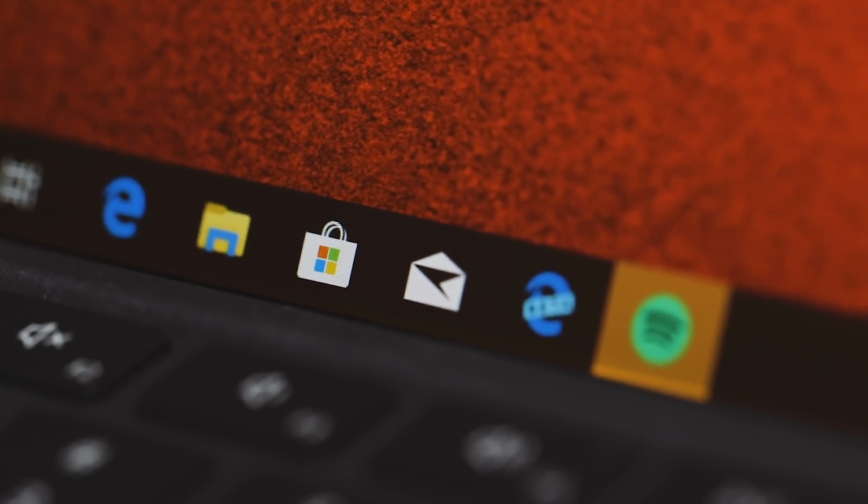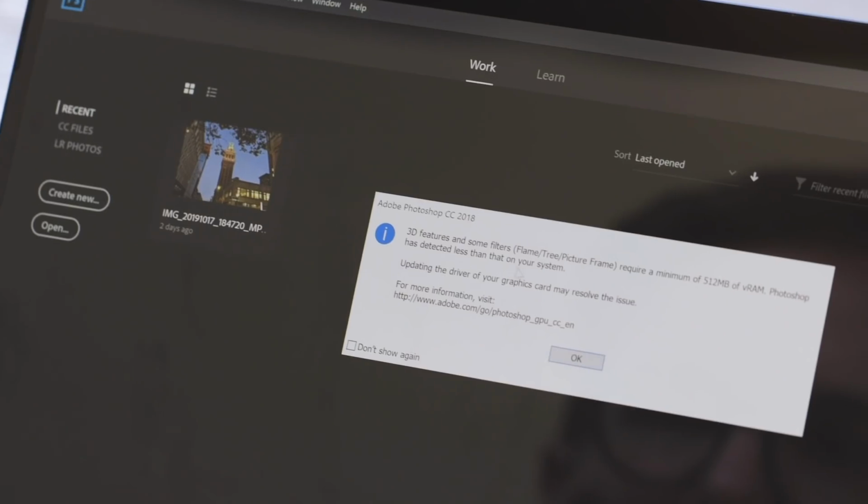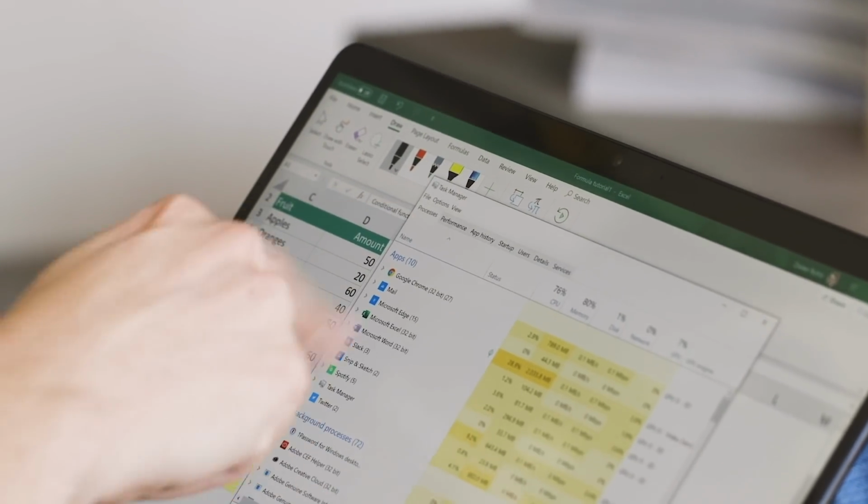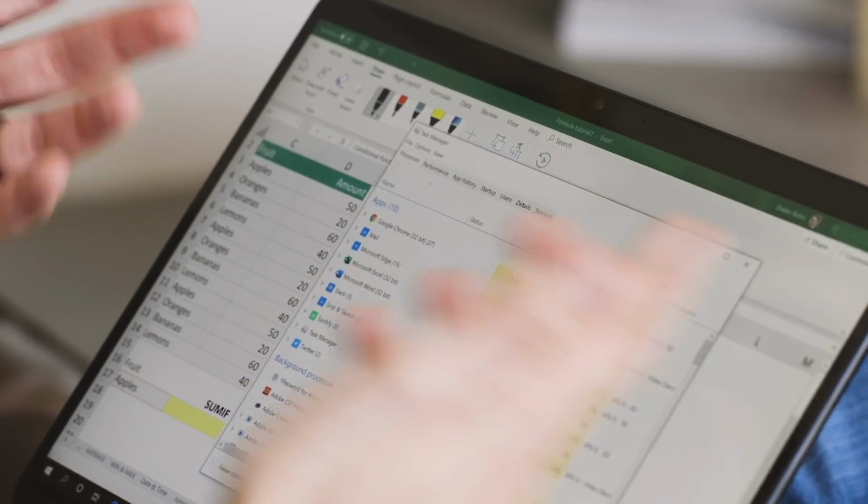So let's talk about apps. The apps that run best on the SQ1 are the ones that have been compiled to ARM64, that means they're 64-bit, and that they've been designed to run on this chip. Those apps are fast, and they don't hurt your battery life much, and they are pretty rare, actually.